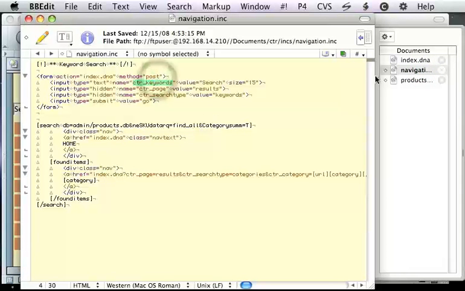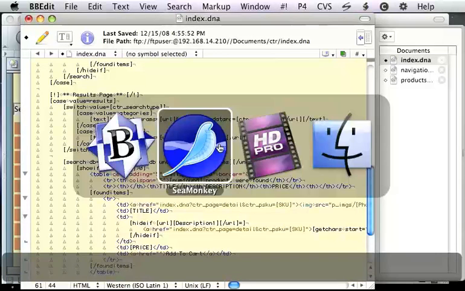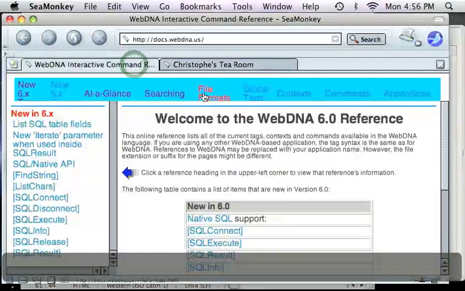Keywords, CTR underscore keywords. So WO stands for word or, which means we're going to look for any of the words that were typed into that text box. And I'm going to cheat here.